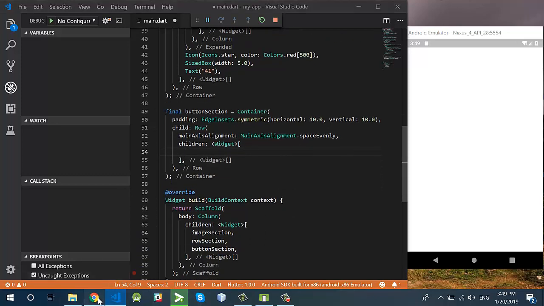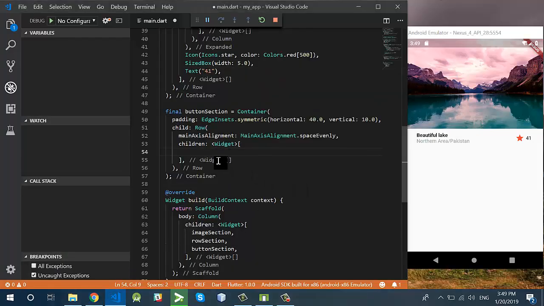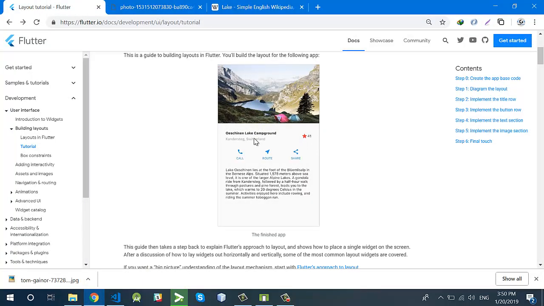If you look at this picture, you will see that we have three columns. This is the first one, this is the second, and this is the third one, and we will create these three columns. This is the design, and you can see that we have the icons, just like this one.